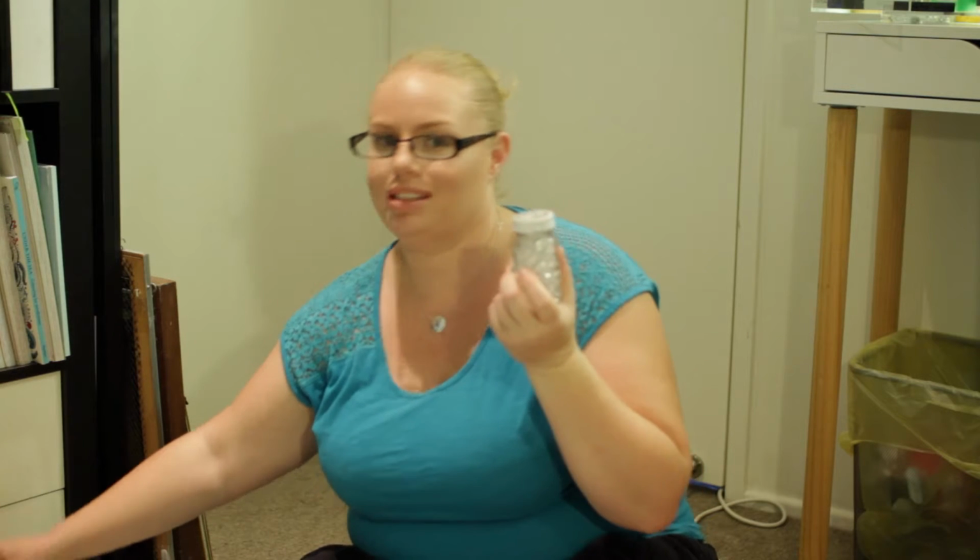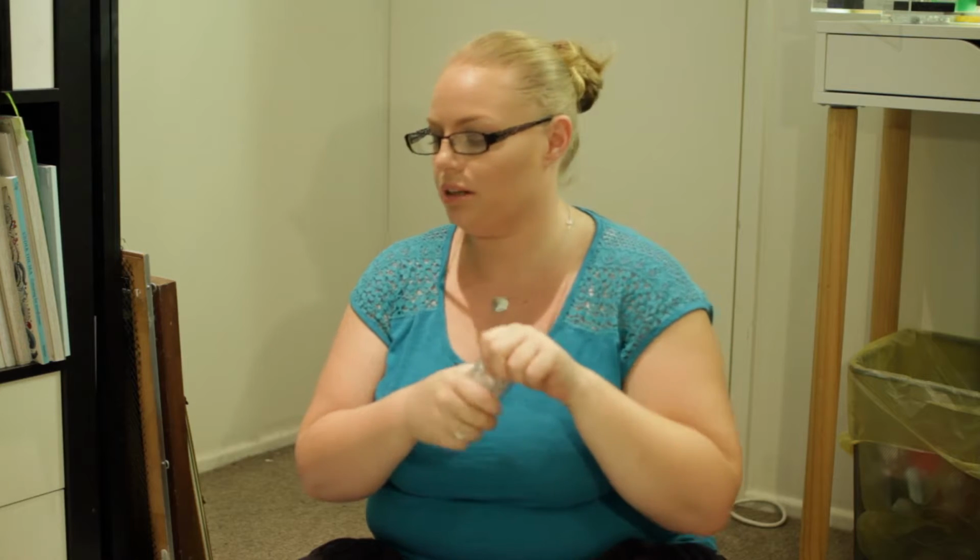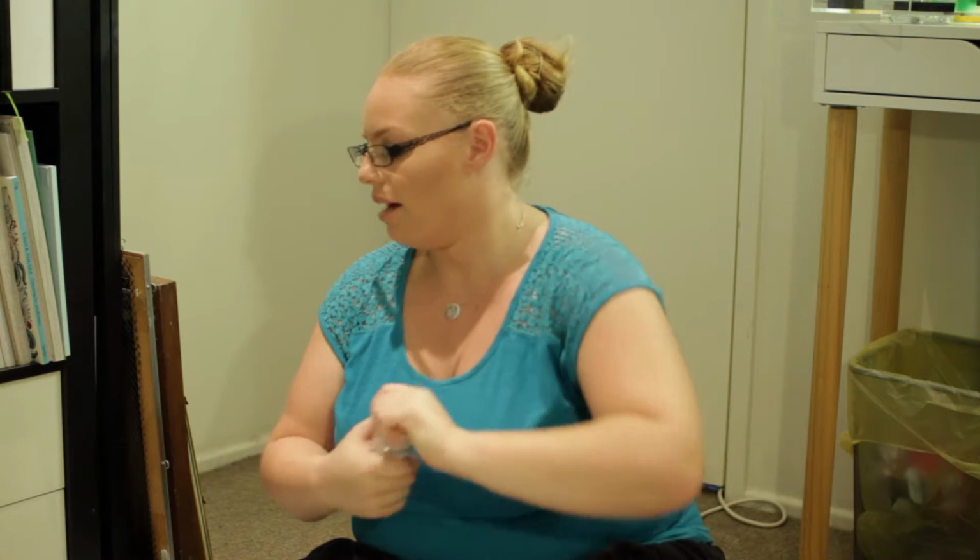I then got some push pins. These are the kikki.k push pins. Yes, I am a kikki.k addict. We're aware of this fact. So I've got these ones. What I would suggest, it doesn't matter if you don't use kikki.k ones, but get one that's got a flat top. I know you guys can't see that with the zoom, but try and get one that's got a flat top and you'll see why, because we're going to do some 3D bits and pieces as we go. So try and get one with flat tops if you can.